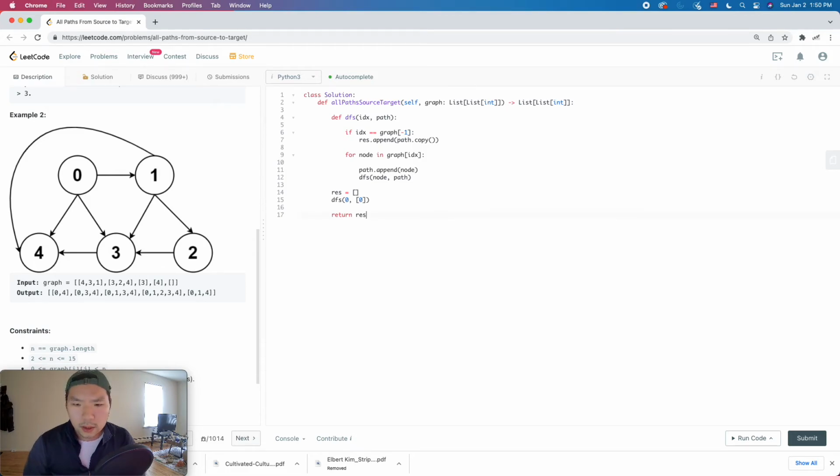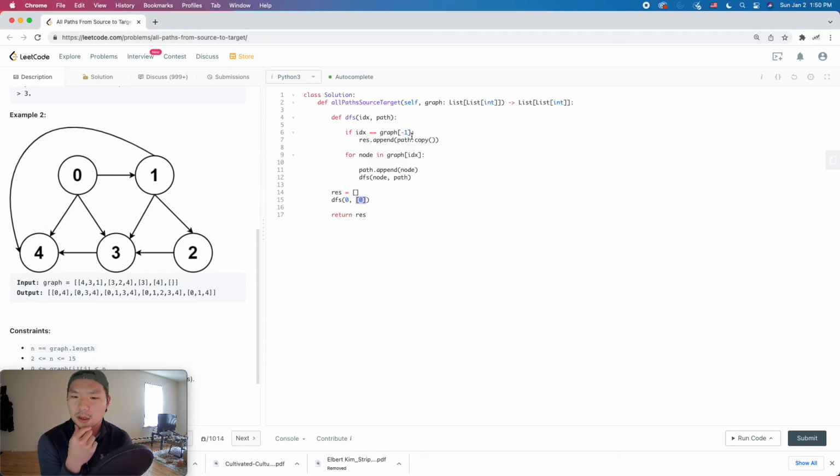So let's see how we did so far. We created a function DFS. We passed an index 0 with the initial path of 0. If graph minus 1 is going to be the last index number, right? Because it's a list of lists, I believe. That should be right for graph. That's not true though, right?